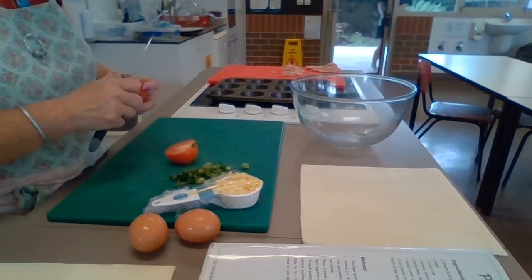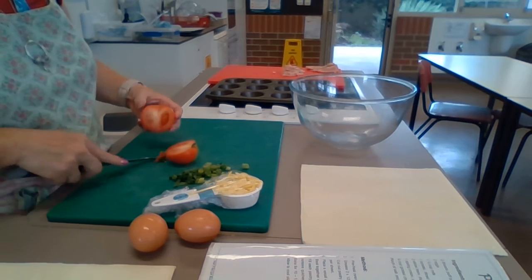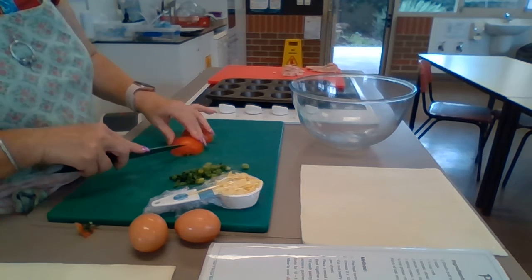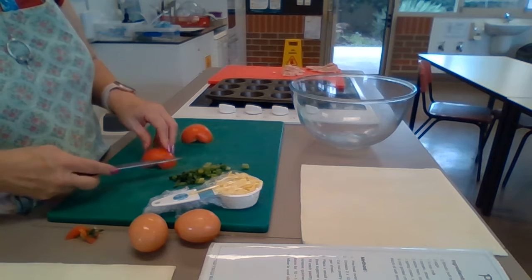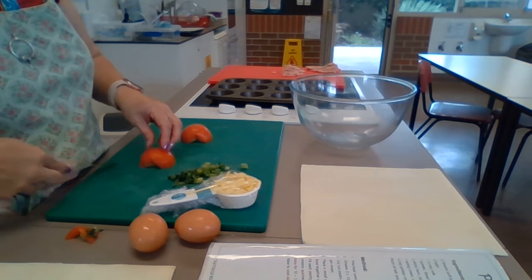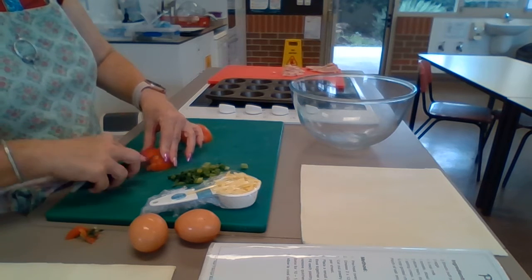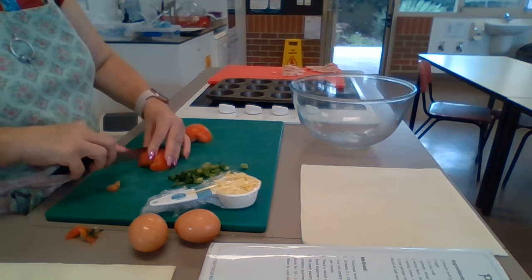I'm going to pop up our tomatoes. Just going to put that down there. That's safer. I've got to make sure I don't show my bad habits on here, so I'm always cutting away from something. Cut out those bits at the top, and then I slice through like that, and then down into the tomato. You want to dice it really quite finely.